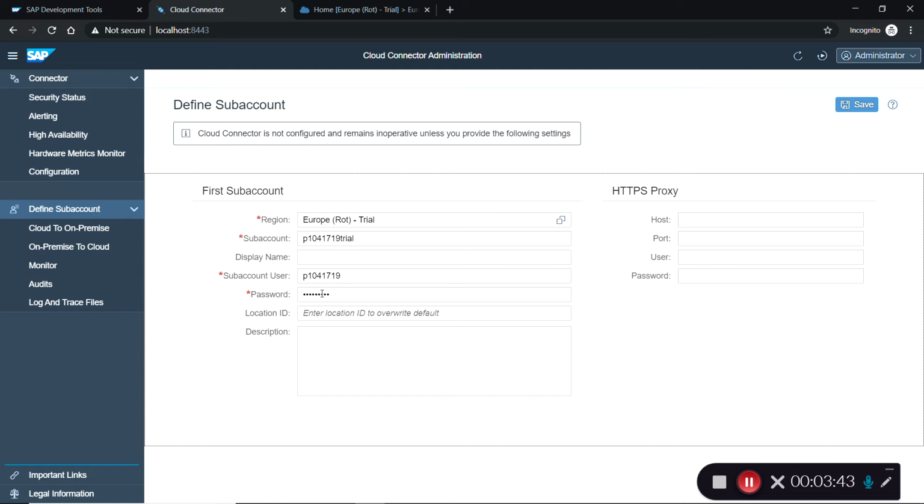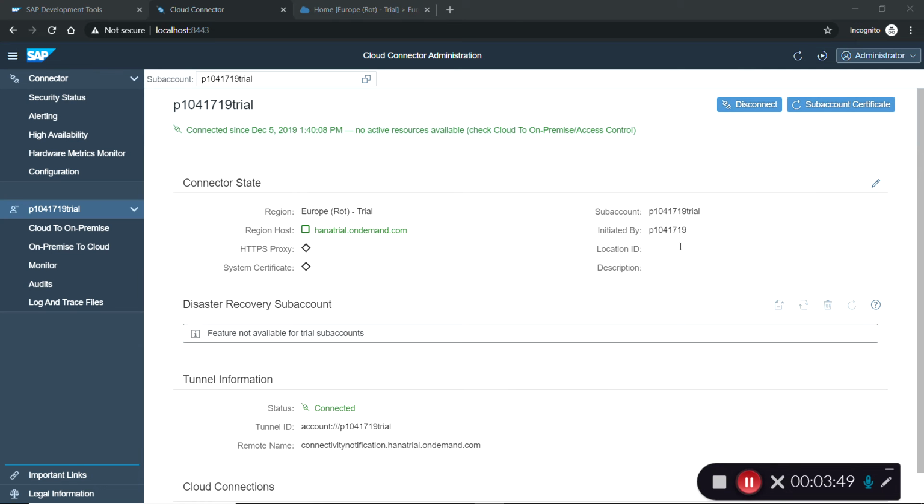Click on save. Once you click on save, your account is authenticated, whether the credentials, account details, and regions you have provided are correct.